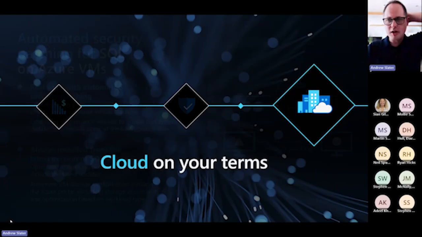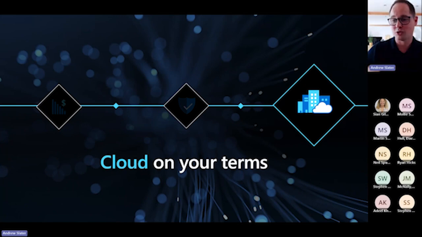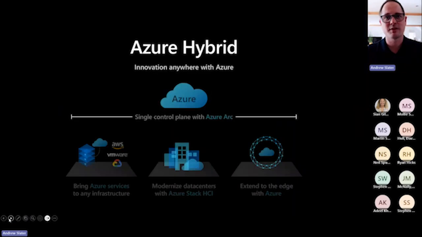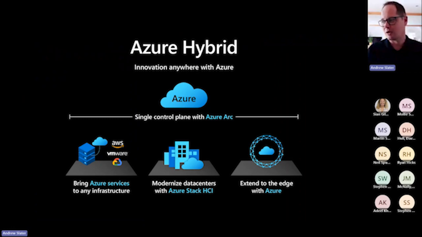So I'm going to touch now on what you can do outside of Azure. We've touched on some of the things that you can do on the Azure platform, but what about some of the exciting technology you can do in your data center or our data center or at the edge or on-prem? And what does that mean from a database perspective? So Microsoft, I think they do a rubbish job of talking about what they do out of the data center. And at Node4, we're a big advocate. We've got our own data centers, we've got our own Azure practice, so we get to see all sides of the equation. So there's two main elements really.